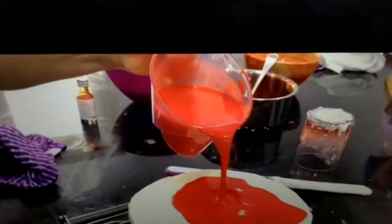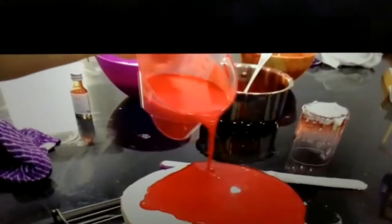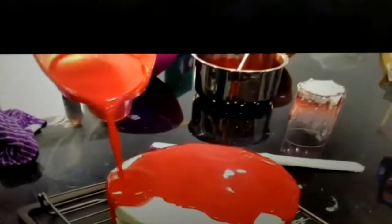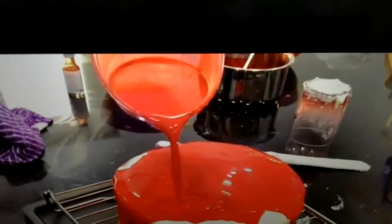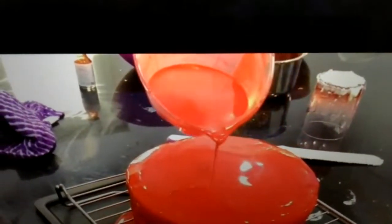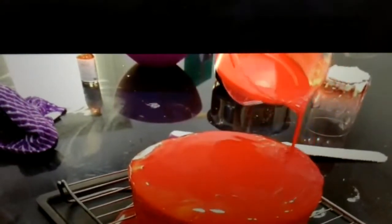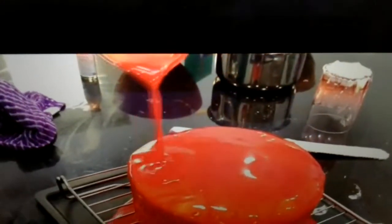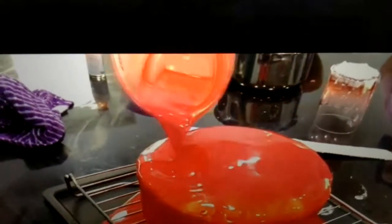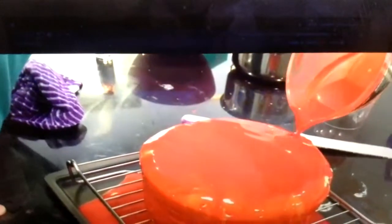Okay. Here we go. I bring our cake out from the freezer. Then I start pouring on it. Look at that. It's a little bit frozen. The frosting we have, just pour it all over the cake. Okay, look at that. Just continue. Let the glaze drip on the cake.